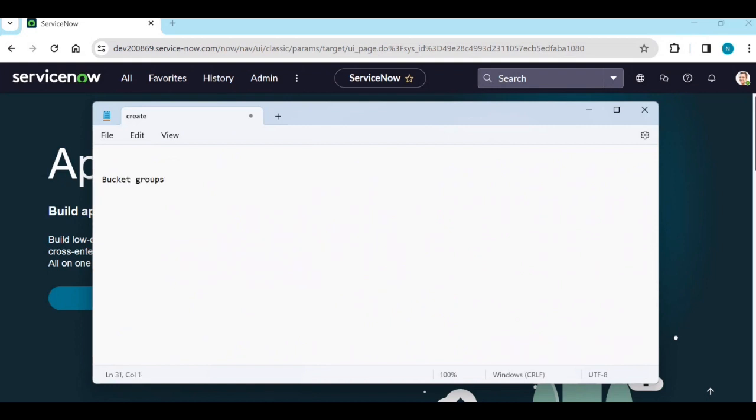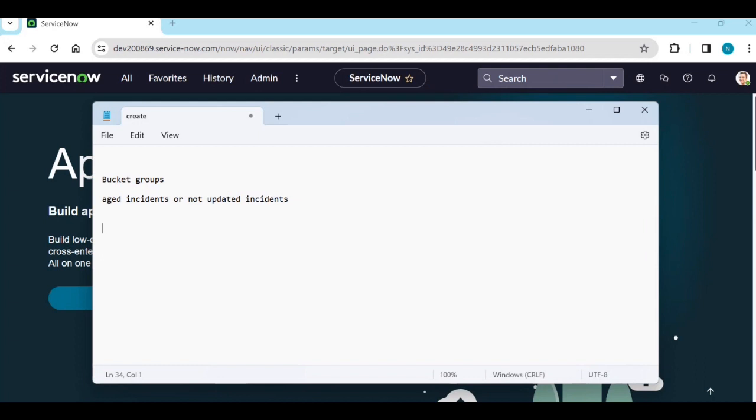For example, you have aged incidents or not updated incidents. Say you have incidents which were opened in the last 7 days and are not resolved.